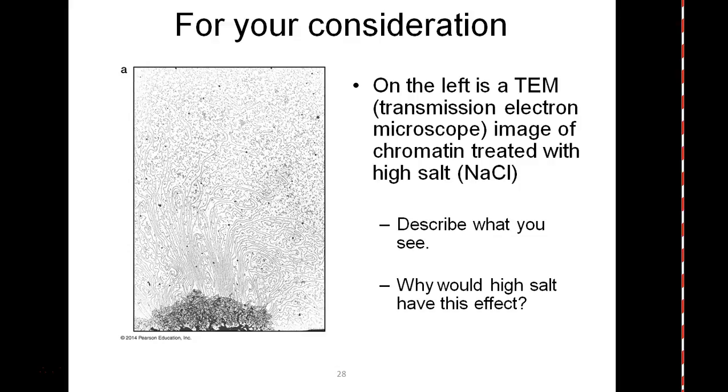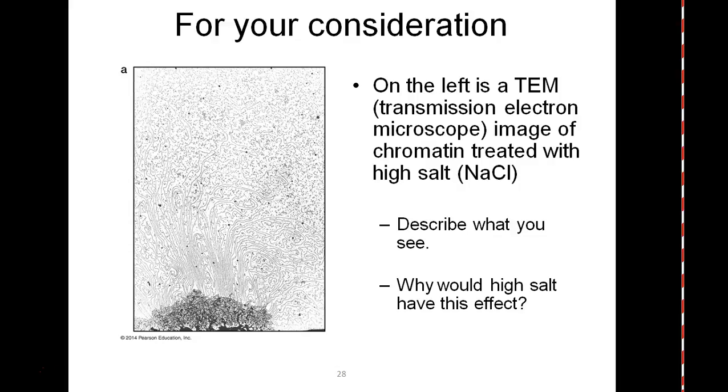And all of this grain in the background, what would this be? So if this is naked DNA, what would this be? Yes, those are the histone proteins. What do we have here at the bottom? Yes, this is the fraction of the heterochromatin, or the rest of the chromosome that was treated with the sodium chloride.